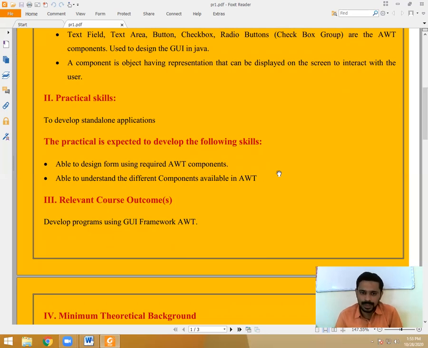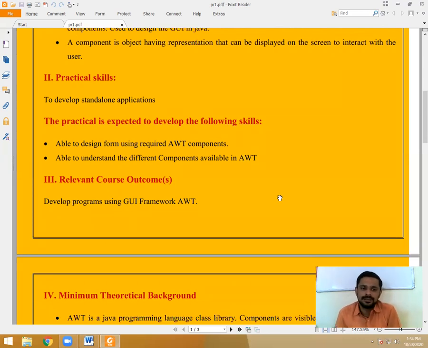Again, the same: button, checkbox, radio button, text field, text area. These are the components of AWT. Next, being able to understand the different components available in AWT.